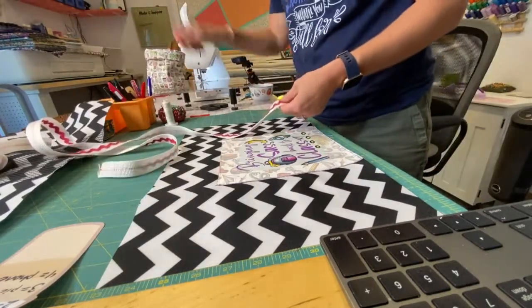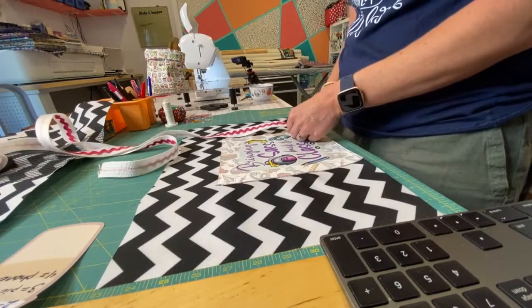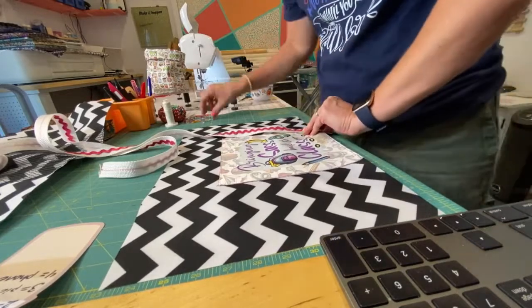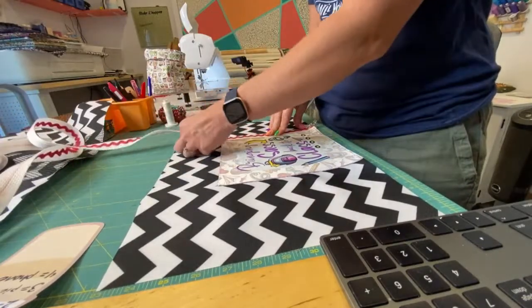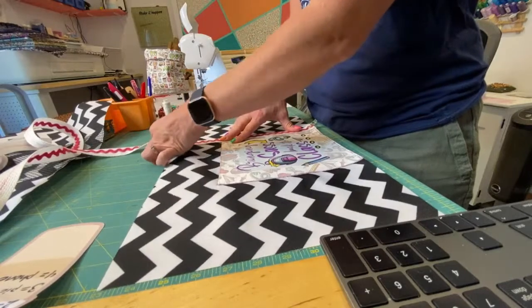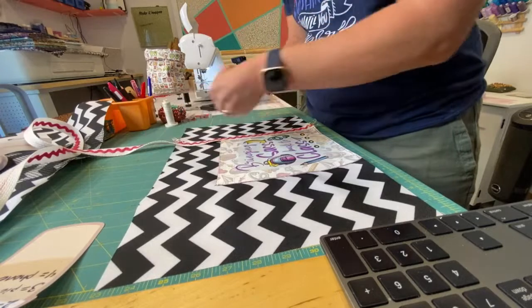So I'm gonna get some wonder clips ready. So we're gonna go four in to here. Oh gosh, it looks really cute, you guys, with the chevron. Okay, with the rickrack and the chevron. Okay, make sure it's lined up to the top. Yep. Okay, and then I use two wonder clips at the top just to get it on both sides.